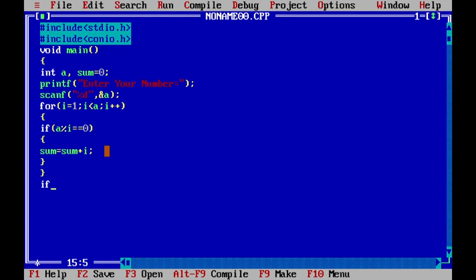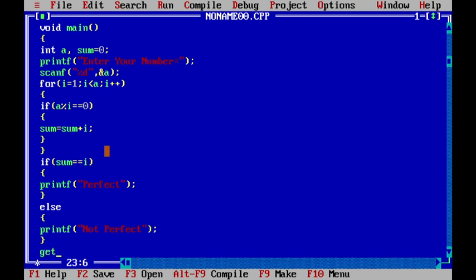Now we are going to check whether sum is equal to a. If sum is equal to a, then printf "it is a perfect number", else printf "not perfect". Okay, now getch.